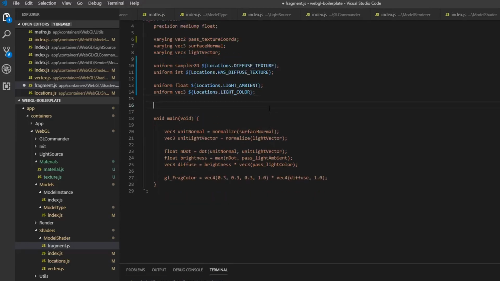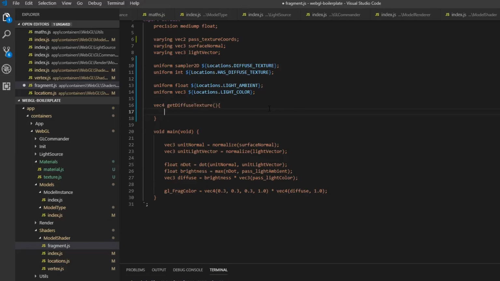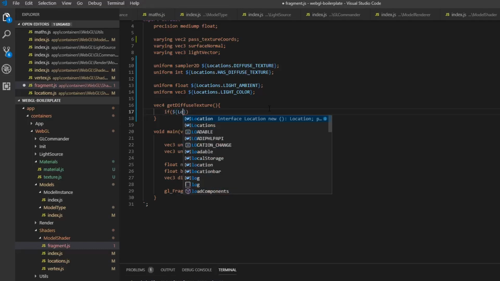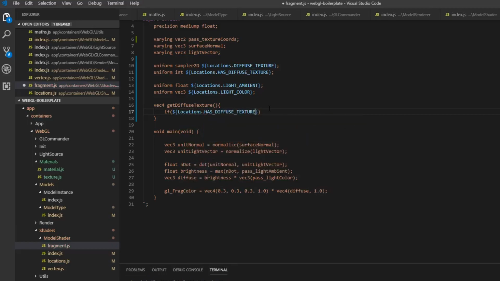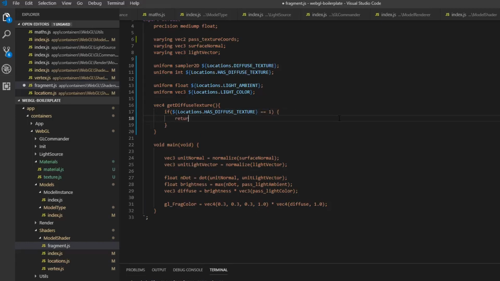Then we'll create a new function here, and we're going to call it vec4 getDiffuseTexture. And inside of here, we're going to create an if statement. So if locations.hasDiffuseTexture is equal to 1, then we want to return an inbuilt function called texture2D.